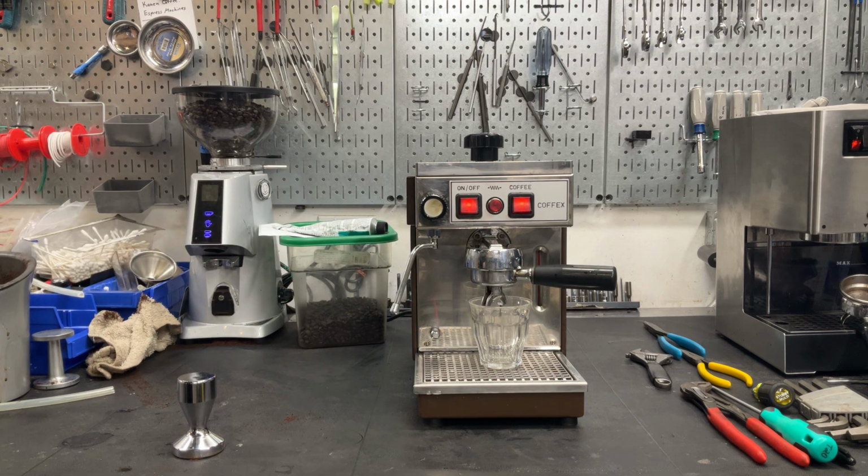Small basket, so I put about 14 grams in there. Some nice fresh coffee. Maybe a little fine for that machine. But anyway, look at that. It's coming out very nice.